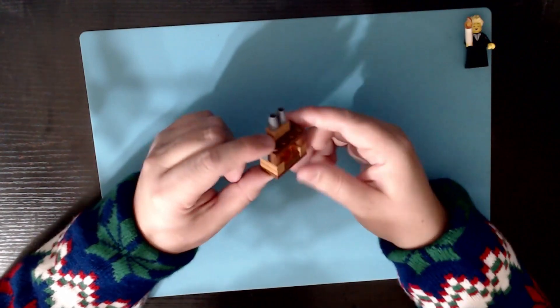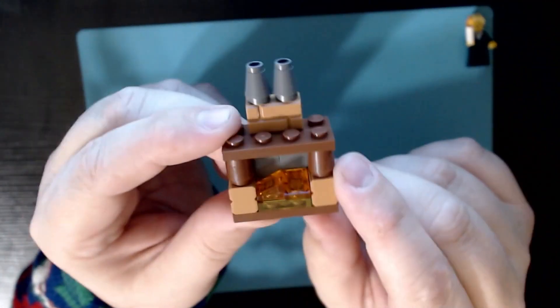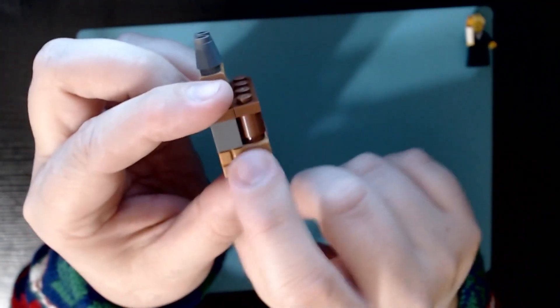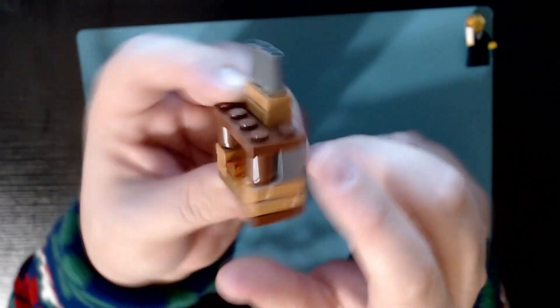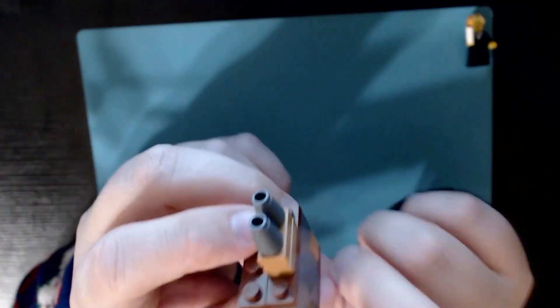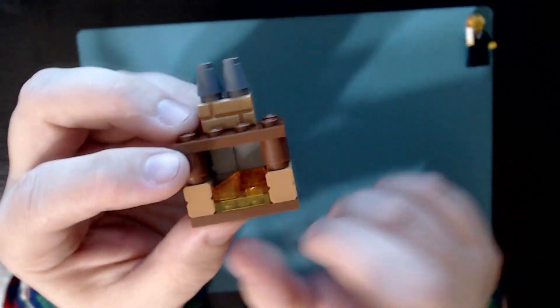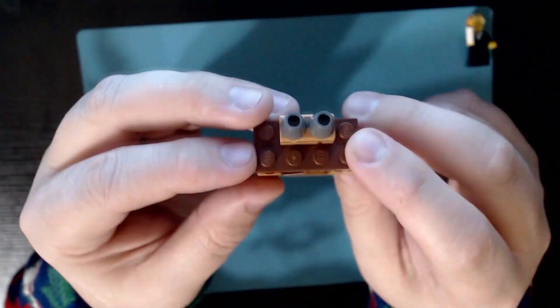And there you have it — looks like a fireplace with some fire going on. I like how detailed these bricks are. You can either show the brick face or just have giant bricks — I like this brick face better, so that's what I chose to display. We have a little fire with some embers and a chimney up top. There we go, a little fireplace for day 10.